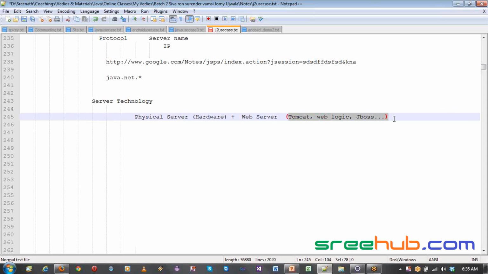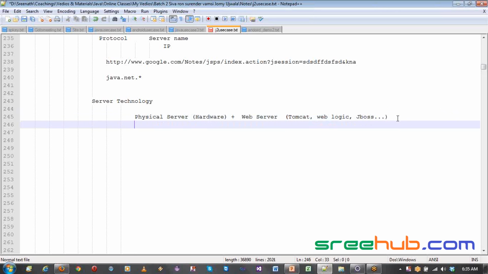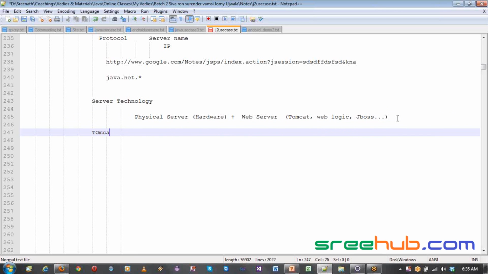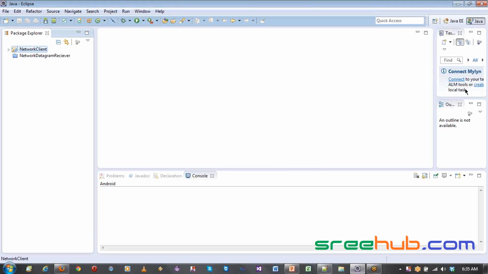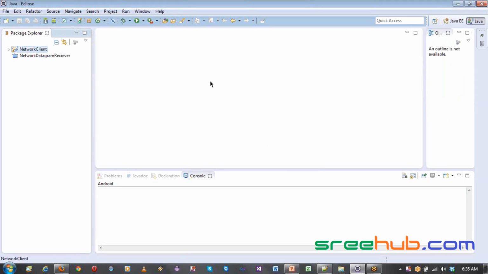Now, let's come back to how we can actually configure our Tomcat. We'll first see what Tomcat is, and how we can configure it. As I said, even if you want to develop a web application in your Eclipse, let us say we are going to develop some application, and then we come to servlets or JSPs. We will be doing something called running the servlet or running the JSP.